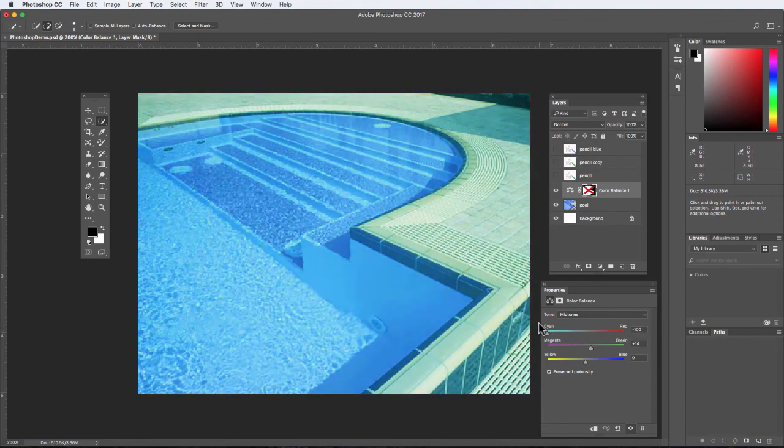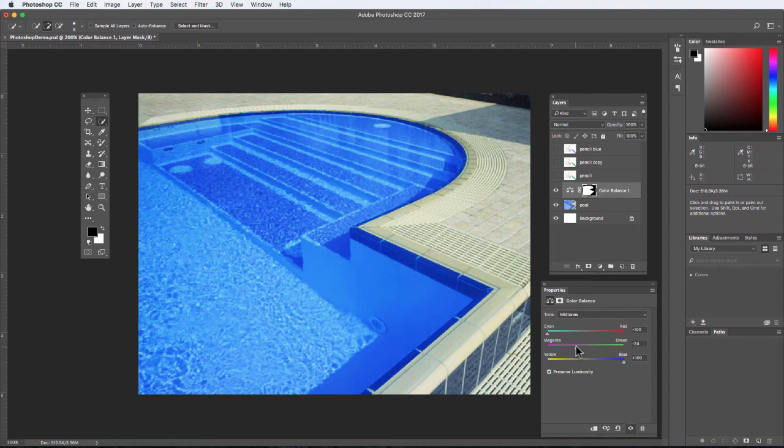But what's great about this is it's its own layer. So if I don't like what's happening, I can simply turn off my visibility toggle and it's not affected. Or I can turn it back on, preserve my mask by holding the Shift key and allowing it to show, and now I can adjust my color to get the variation of the blue and the brightness or the richness that I want.